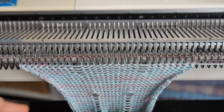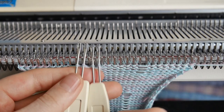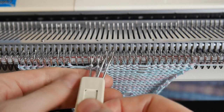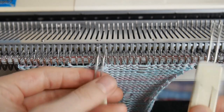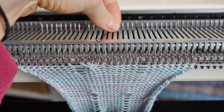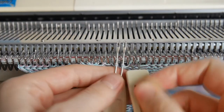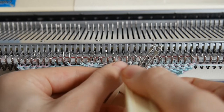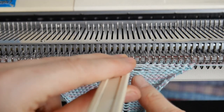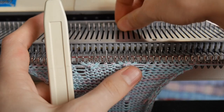Begin by creating 2 right cross cables with the 4 stitches at the sides. There will be 2 stitches left in the middle. In order for this design to work, the cables have to always cross in the same direction. Knit 2 rows.